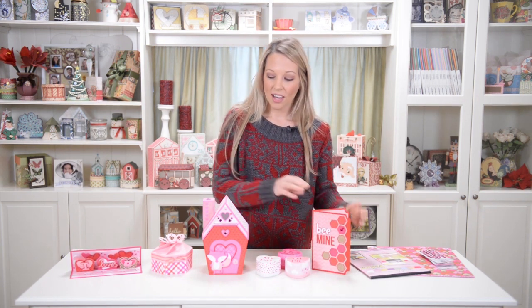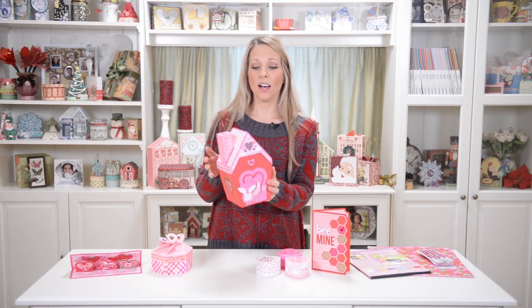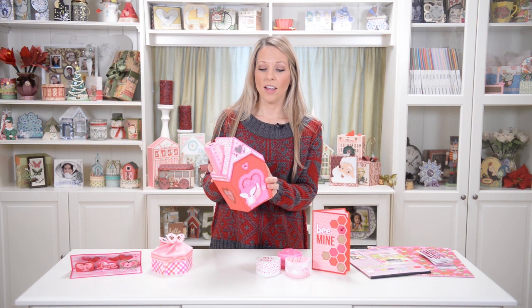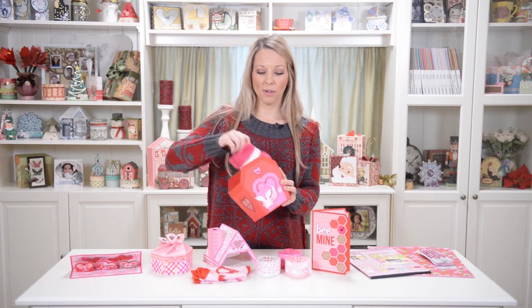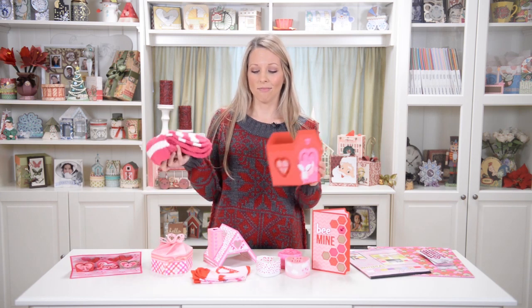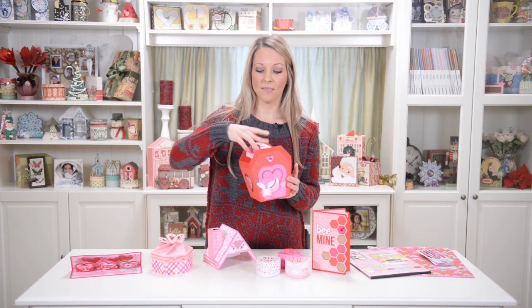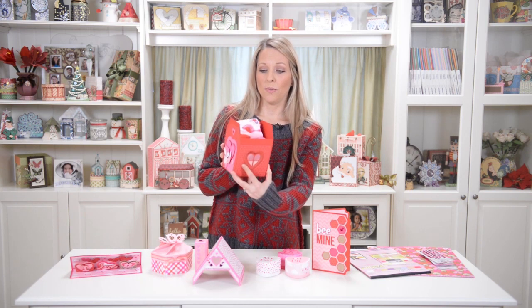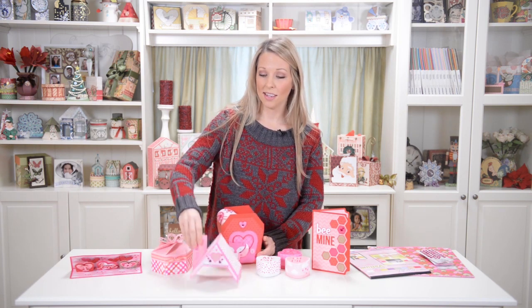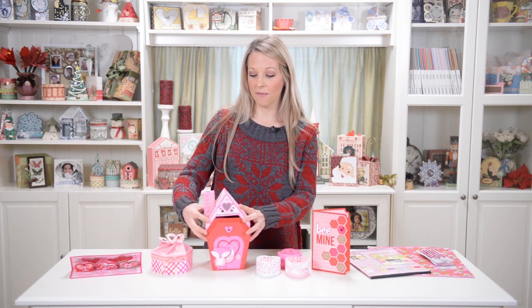We also have our really cute little Valentine house. It's just a nice, simple little house. It doesn't take very long to put together and you can fill it up with some goodies. I was at Joann Fabrics looking for glitter paper and I found some fun socks and candy, or really anything festive is going to be really fun to give someone inside there. It does have vellum windows, so if you wanted to put some electronic LED tealight candles inside, that would be cute too.